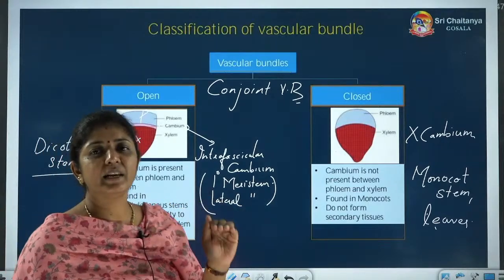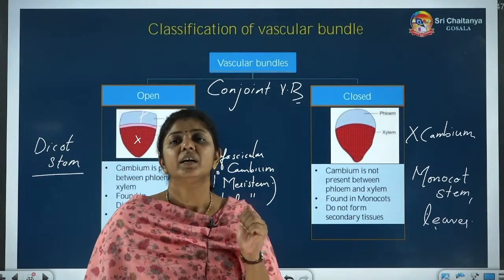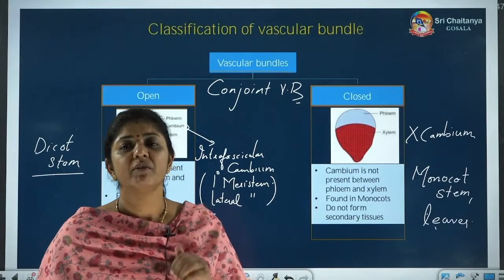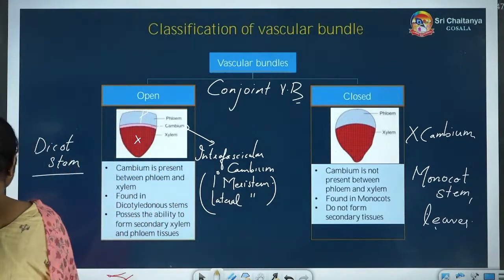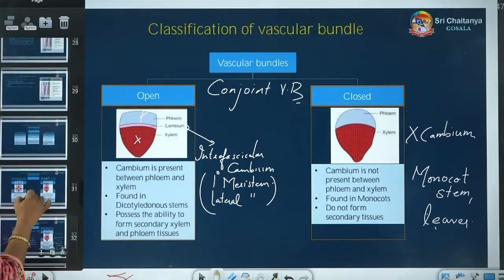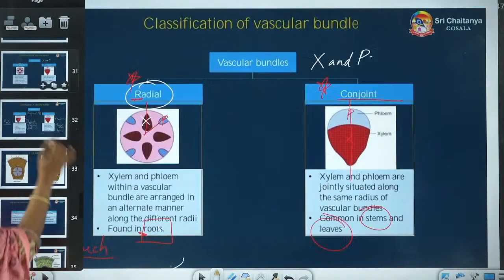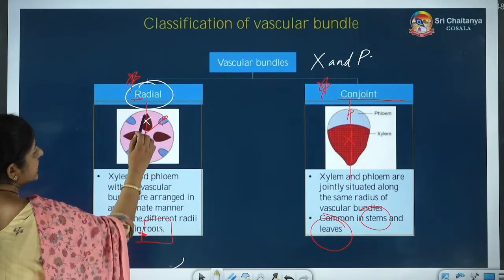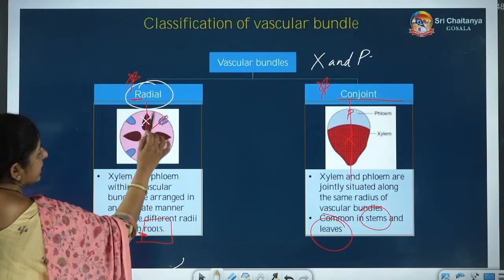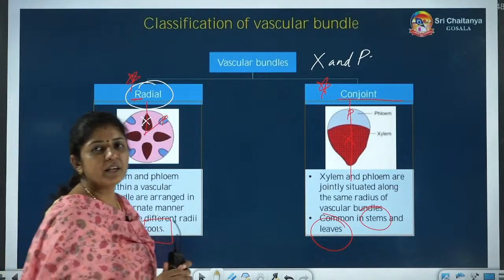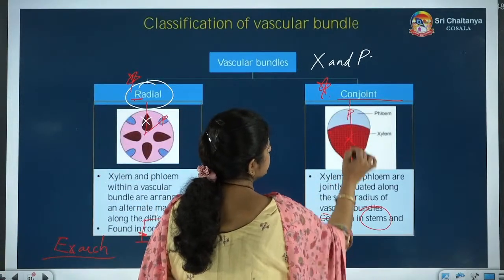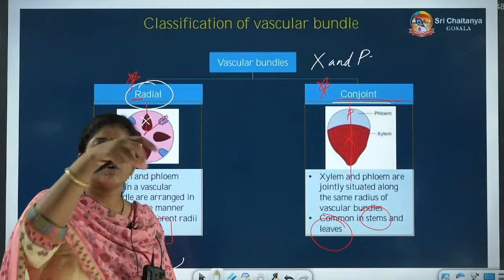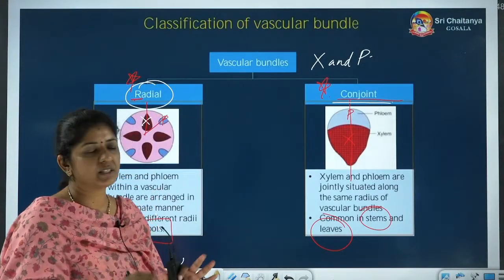We are discussing the xylem and the phloem, which you call conducting tissue, or you can call vascular bundles. Are you getting that? If vascular bundles are arranged like this, like I have discussed earlier, you call them radial vascular bundles. Here phloem and xylem are on different radii, that you call a radial vascular bundle, and if they are on the same radius, you call it conjoint. Clear? When you cut the transverse section, you will find all these things, but how it is arranged we will still discuss. Just wait for that.